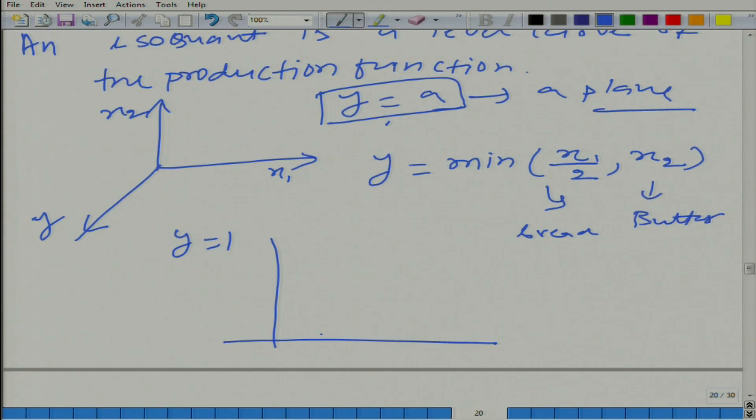To get 1 unit of sandwich, how many units of bread we need? 2. And what we need? 1 unit of butter. That will give... Let me say this is the line. Here we have 2 and here we have 1. But also notice in this particular case, even if we have 3 bread, 4 bread, 5 bread, or just 1 unit of butter, we are still able to produce only 1 sandwich. All these lines here represent that butter remains fixed at 1, but amount of bread keeps on increasing. Does not matter, we get the same amount of sandwich, and similarly in the other direction also. This is the isoquant. And similarly we can draw for y is equal to 2, y is equal to 3 and so on. If you remember, sorry, is it clear? These are the isoquant 1, 2, 3.